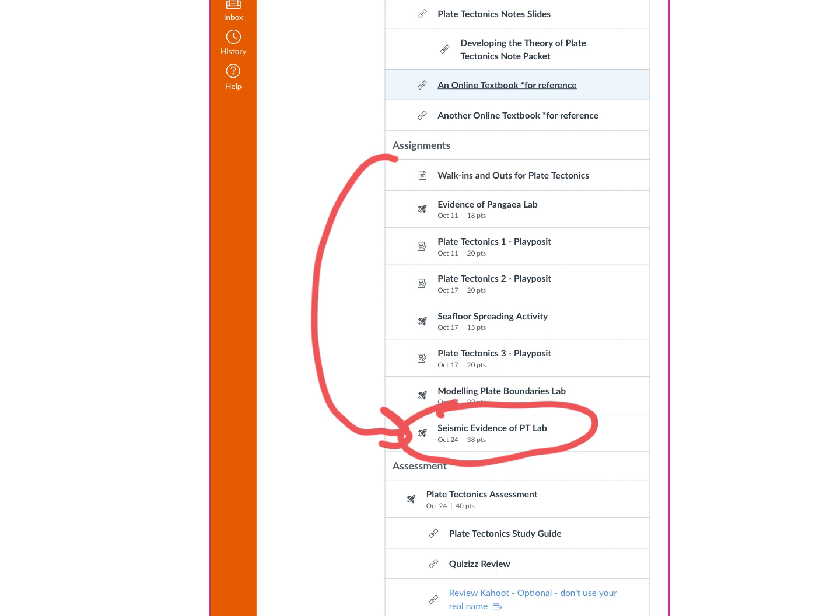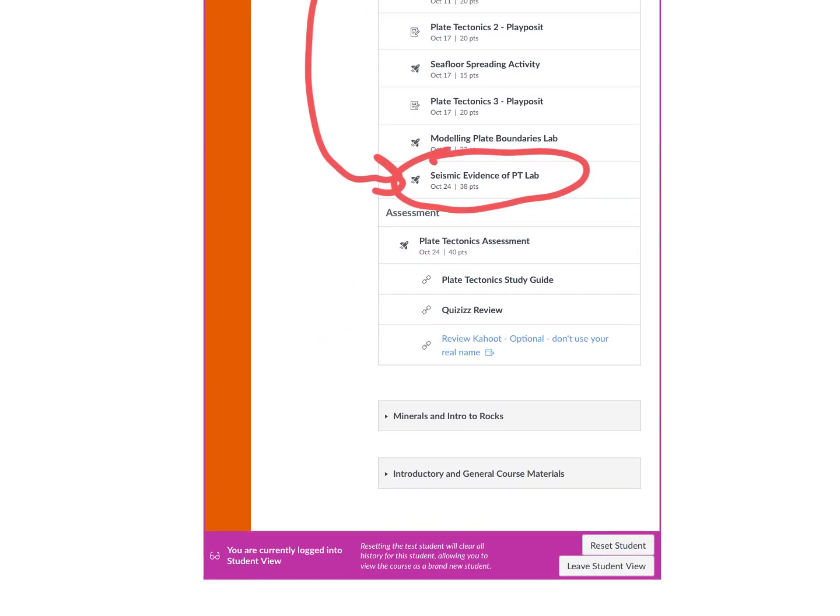If you finish, please remember that on Monday is our assessment on plate tectonics. It's a short unit. And so we have all of these resources to help you review. So I've got a Kahoot, quizzes, and a study guide. So make sure you come to Monday's class prepared to take the assessment. Remember, looking over notes is not a good idea, so use one of these resources. If you have any questions, you can come into resource on Monday.